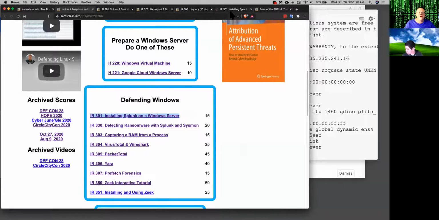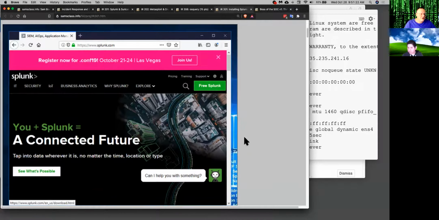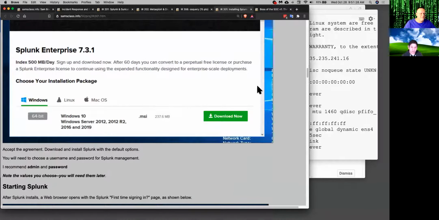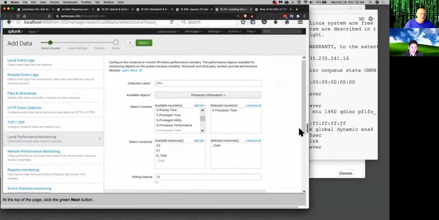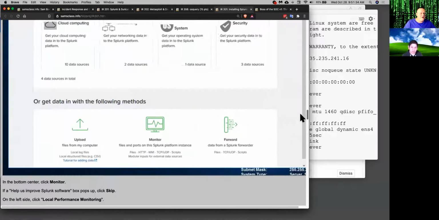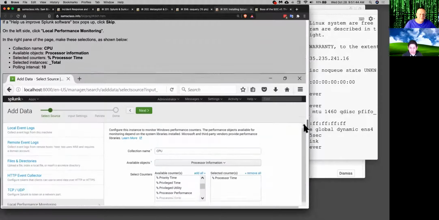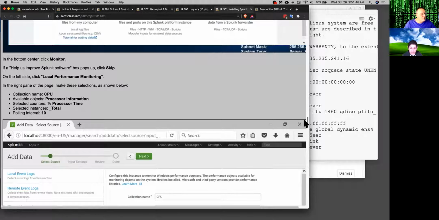You can put Splunk on a Windows server, and of course it's somewhat easier because it's not in the command line. You just get a normal installer you downloaded from Splunk and then install it. And you'll now be running Splunk on your machine, and by default it will connect to the local host on 8000. So you can see right there controlling your single instance of Splunk on a server. And then you can import the logs again.